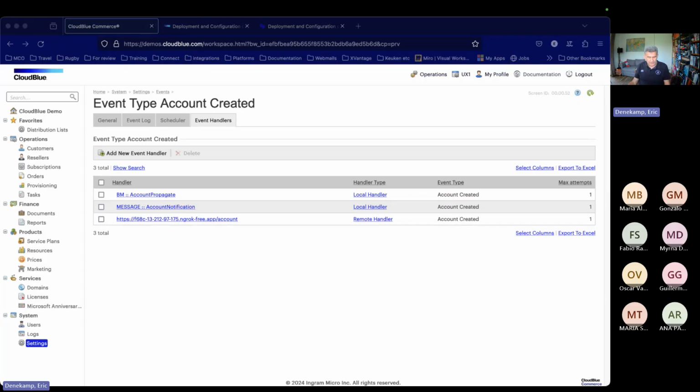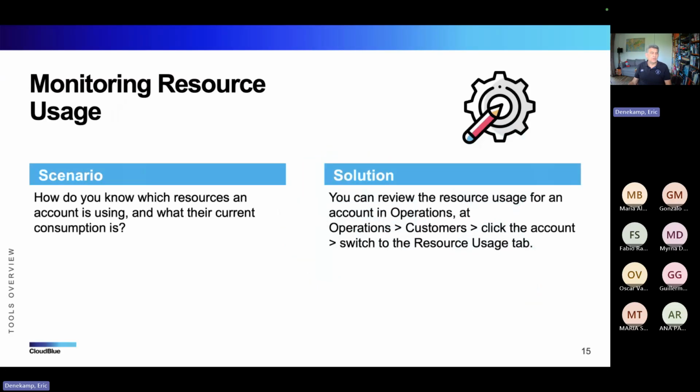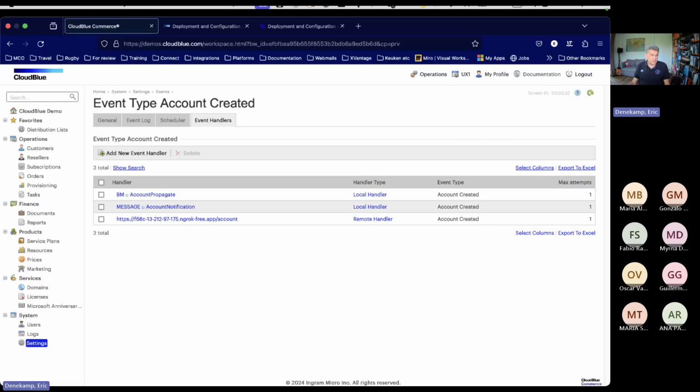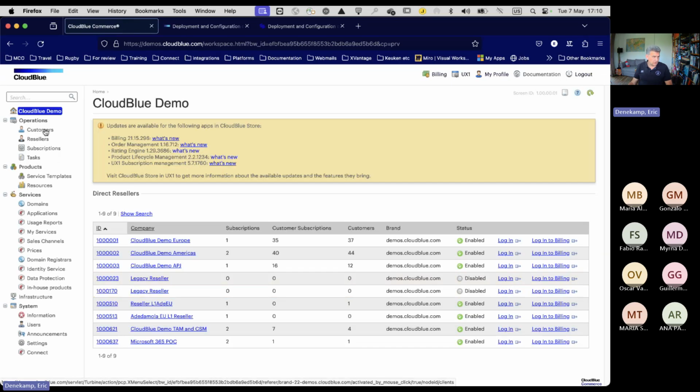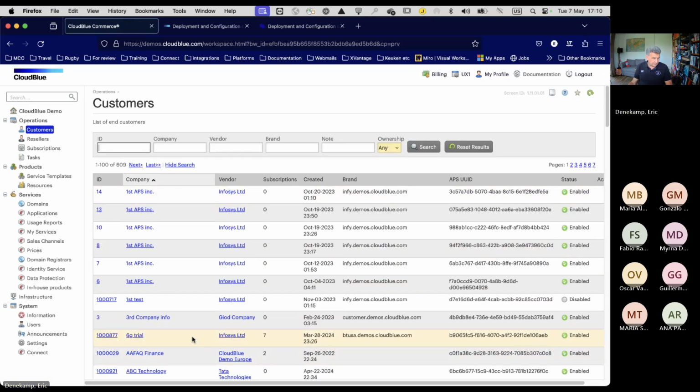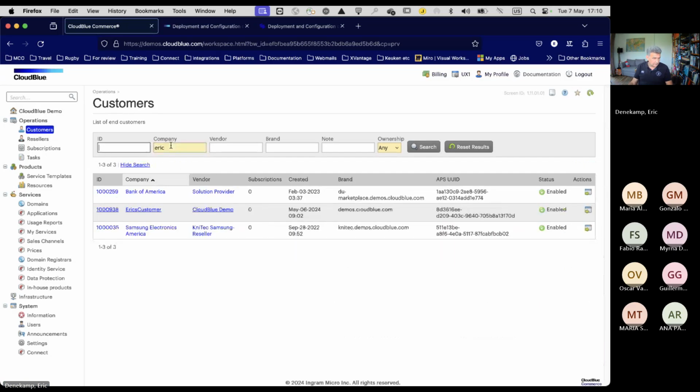We've got a couple of use cases further. Let me go back to my PowerPoint. We've got a couple of items about resource usage. It's getting less and less relevant, but in operations, I can see which resources a customer is using. Let me take Eric's customer account.